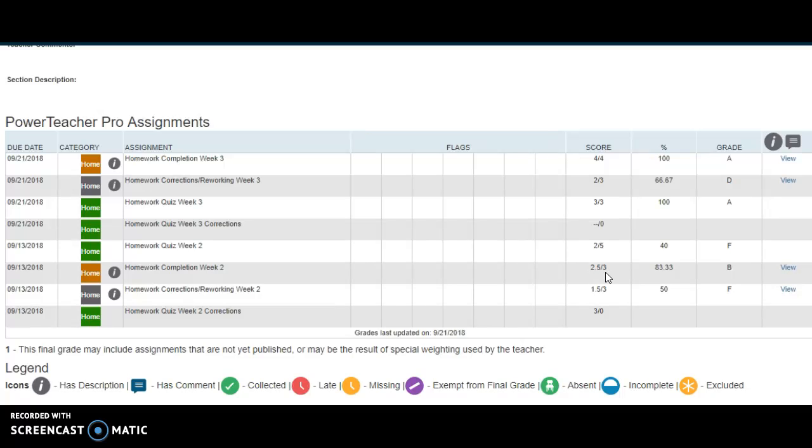so not bad for homework completion. The purpose of homework for me is really for students to have an opportunity to engage with the material, make mistakes, ask questions, and learn. The purpose of homework is not to assess students. And so these grades do not count in their grade calculation. So this score right here, while it does say that it is a grade and it does say that it has a grade right there, it actually does not count in the calculation of the student's overall grade.